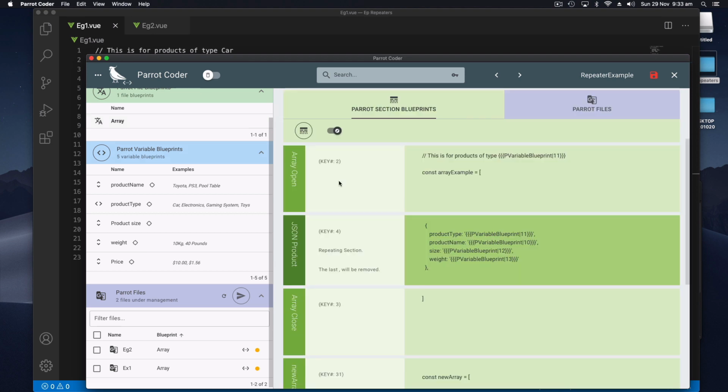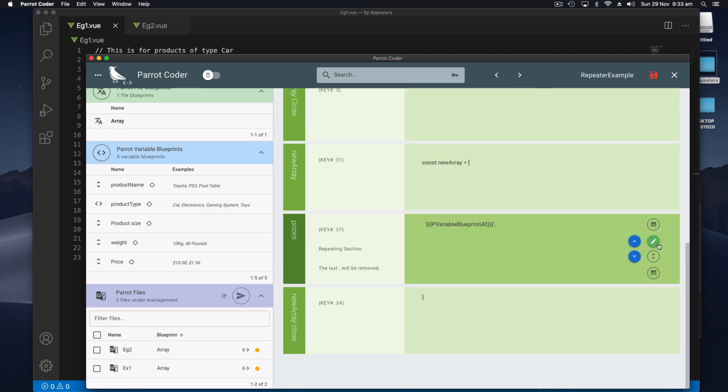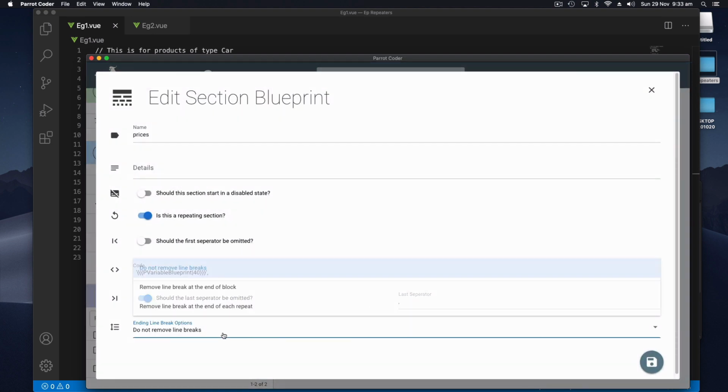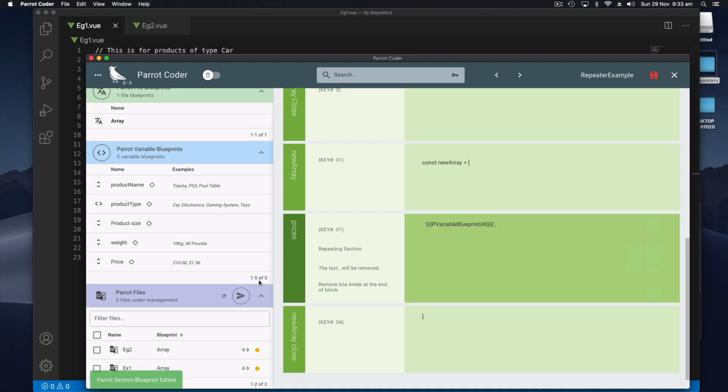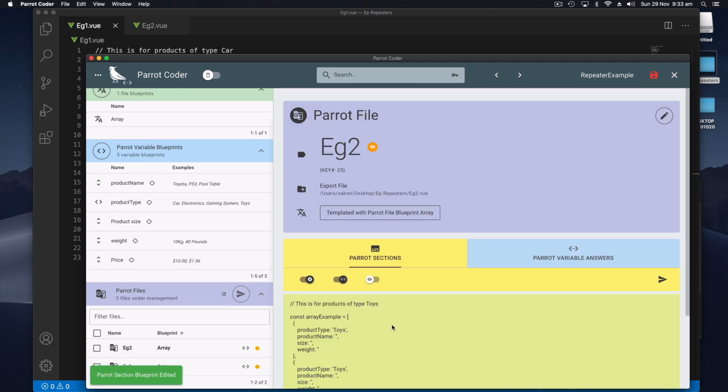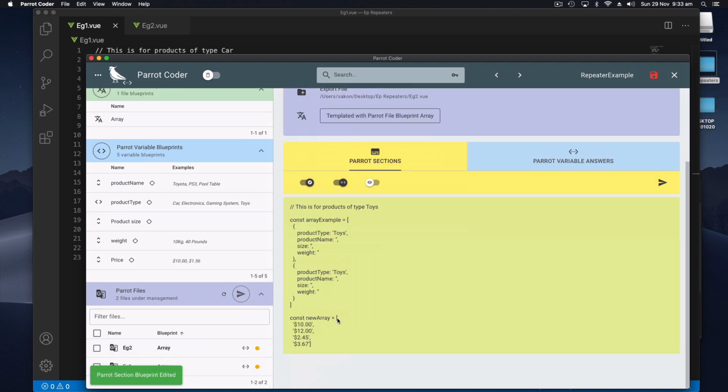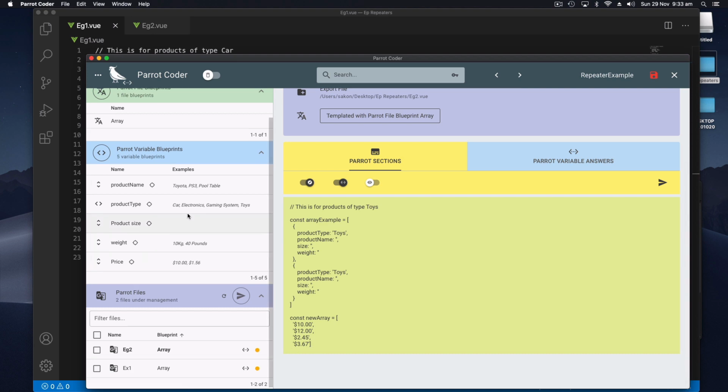Let's go back to our array, and we'll edit this one. And here we can remove the line break. If we remove the line break at the end of the block only, what it will do is it'll put the closing tag right at the end of your last bit. So it's literally removed the line break there.